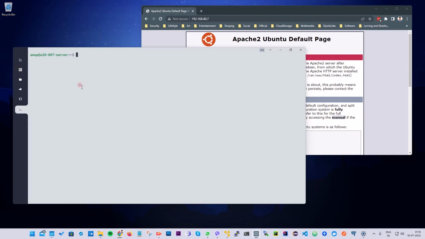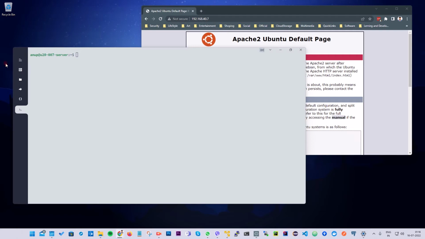MySQL comes with two different packages: one is the client and the other one is the server. We can install both of them. Before that, if you want, using the same command you can check if they are available to be installed, but I'm just going to directly install both of them.